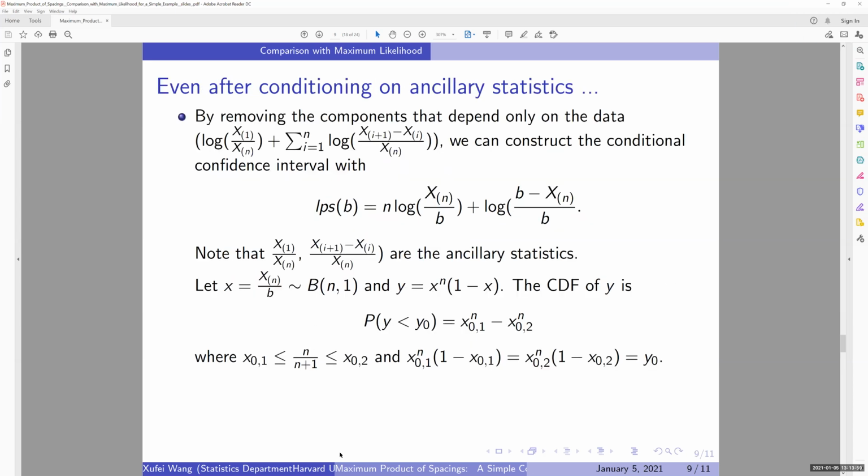Yeah, that's a little bit confusing, because now this is conditional on that ancillary statistic. This is the previous one, different only by a constant term. So is it that the part that you say depends only on data, do they add up to a certain thing? Is that what definitely happens?